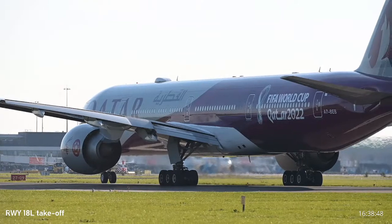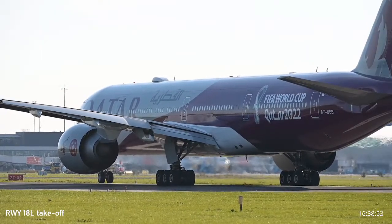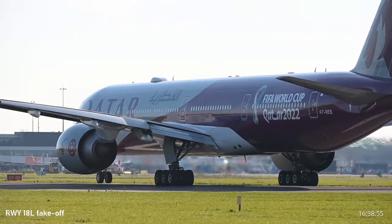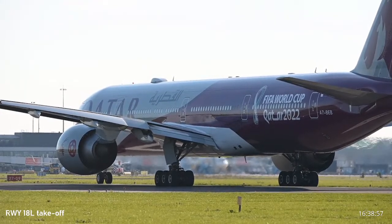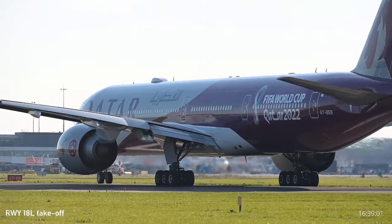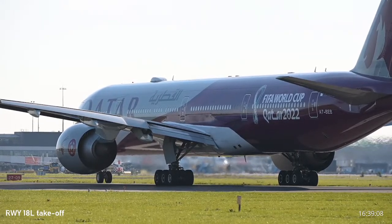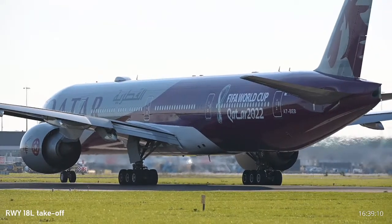Yeah, indeed. Well, there are still a couple of Deltas here. I cannot show you exactly how many, but I can see at least one tail now, and I know further down the terminals there are usually a couple more Deltas. So nice to see that there's one coming. No turn and burn, sadly, but it gives us some time to appreciate the 777-300 even more.